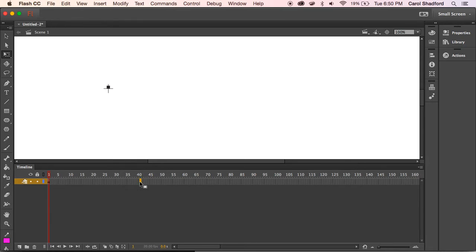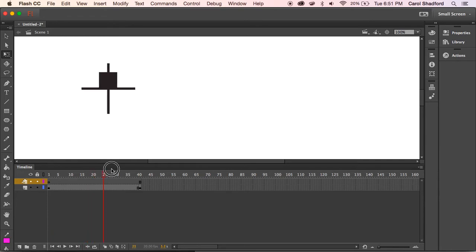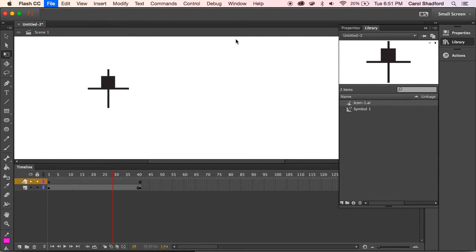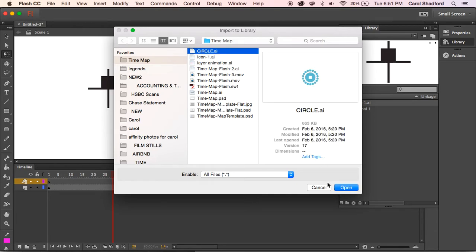So I'm going to come over here. I would do whatever was the longest that you did an animation in the library. So I did 40 frames, so I'm going to add a keyframe here. So that's all I have to do. I don't have to animate here because this is just going to play it. So if I press enter, it plays it. Then if I have an additional symbol, I can add a new layer here, and I'll put that additional symbol on this next layer. So let me come back over to library, do file import, import to library, and let me get my circle symbol.